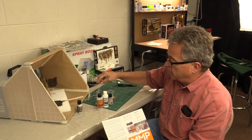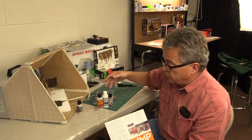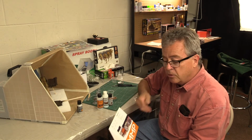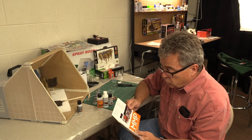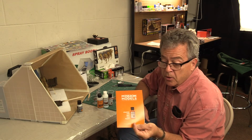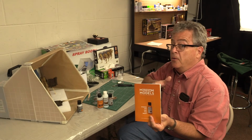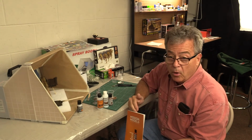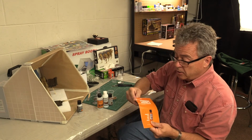We hand painted with it. We painted a figure over here, put some paint on a figure. It brushed on nicely. I mixed some of the polyurethane into it, which slowed down the drying time. I'm sure you can just use the thinner. But in general, this is a great product. It's made here in the USA, which means this product's always going to be available, hopefully always, but no shipping problems. We keep full racks of it, and I can't recommend this product highly enough.